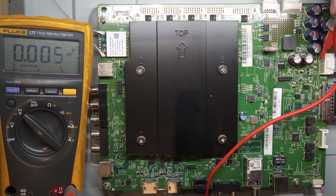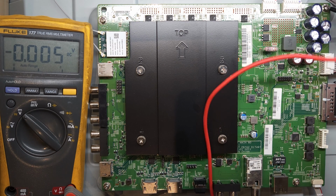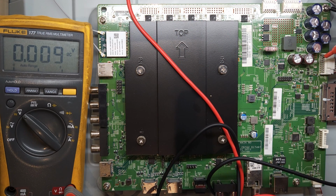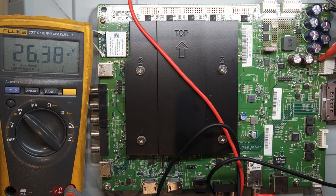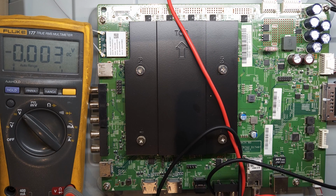And if you look closely right here, I'll zoom in a minute, this is fuse F4502 or 5401. And we have voltage on this side, no voltage on this side. So this is where the 26 volts is coming in, and that's where it's supposed to be coming out. So that fuse is shot. So the next step is to replace that fuse. So let's do that. I'll do that on the bench.